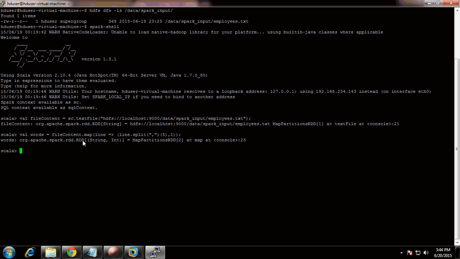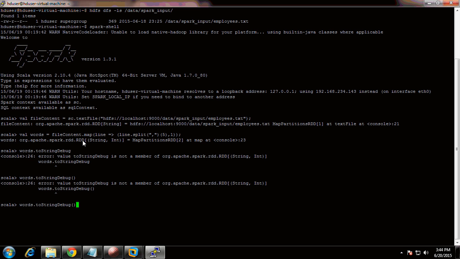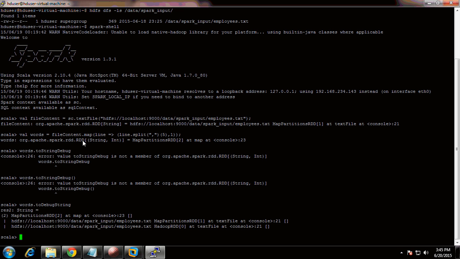If you want to find out the lineage of the words RDD, you can do words.toDebugString. This words RDD came from the partition RDD, which has come from the Hadoop RDD, that is our text file which we loaded from HDFS.